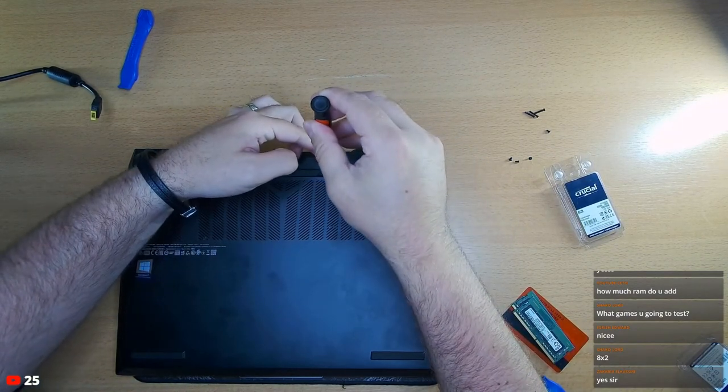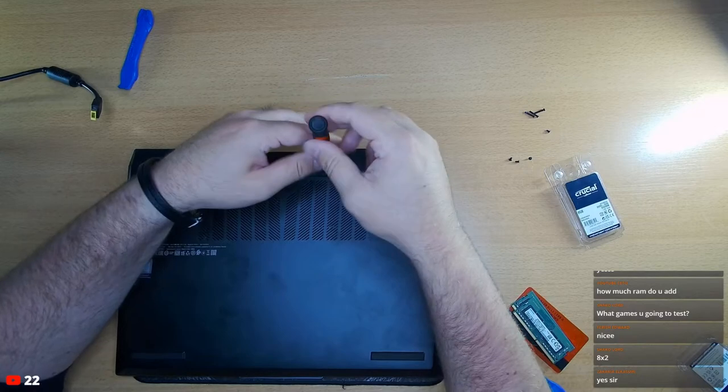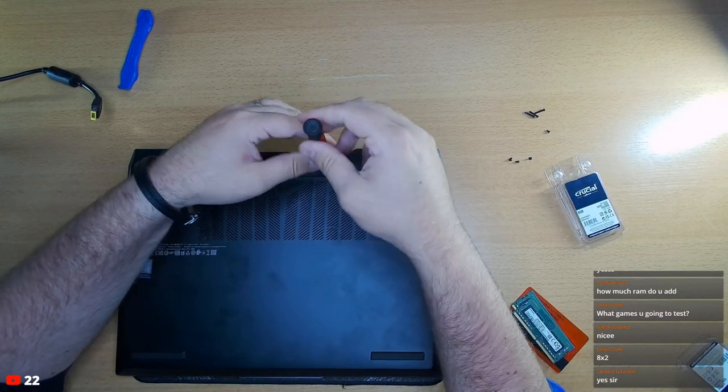I think for CPU intensive games, this makes a hell of a lot of difference.